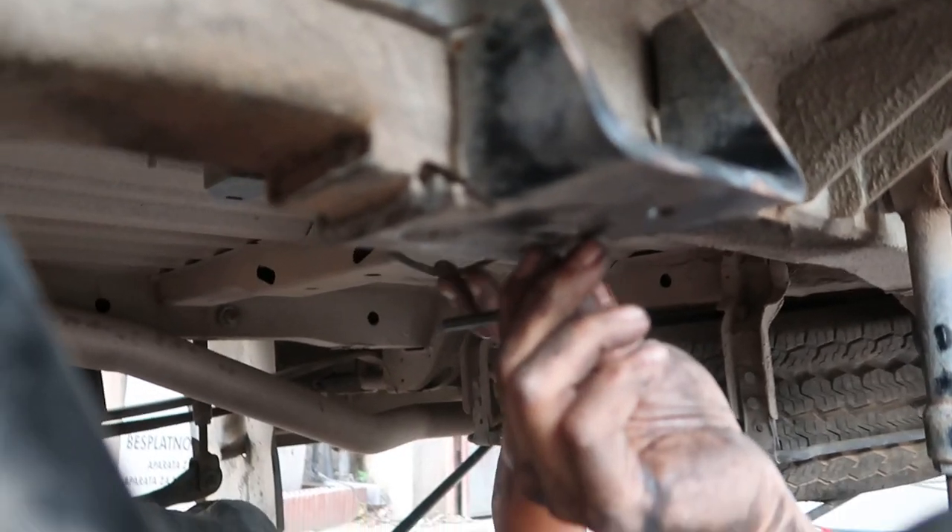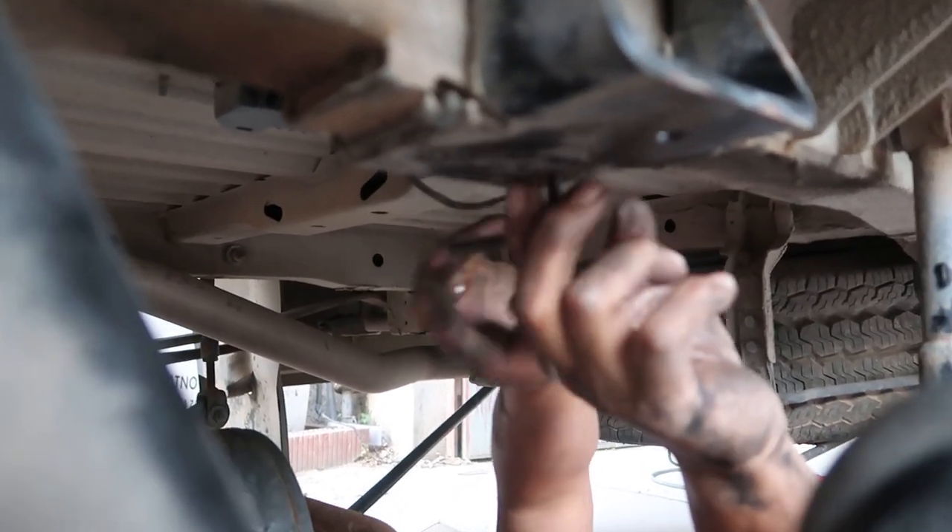But the Mercedes Sprinter is a unibody chassis. The frame rails underneath where the suspension is bolted are only reinforced at the ends where the suspension eyes are bolted to the frame. In the middle you have a factory bump stop — basically just a piece of heavy-duty rubber that prevents the suspension from bottoming out — and this air suspension installs right on the same mounting point as that bump stop.